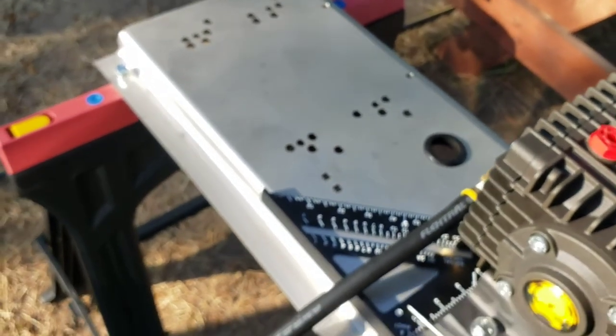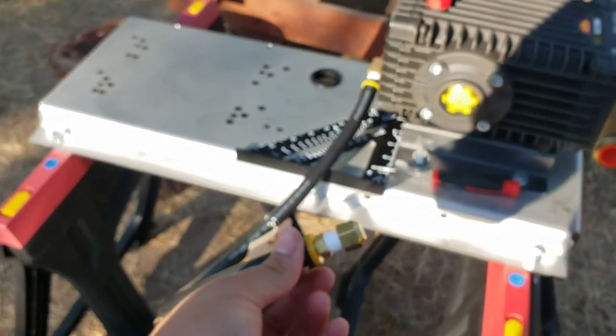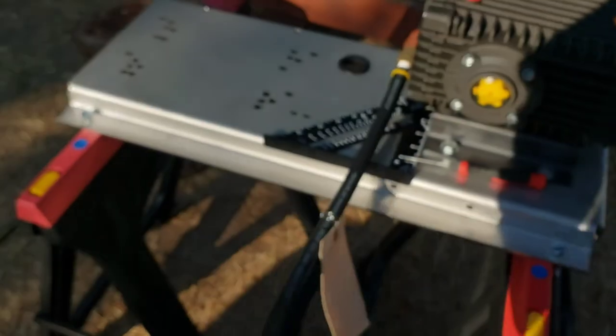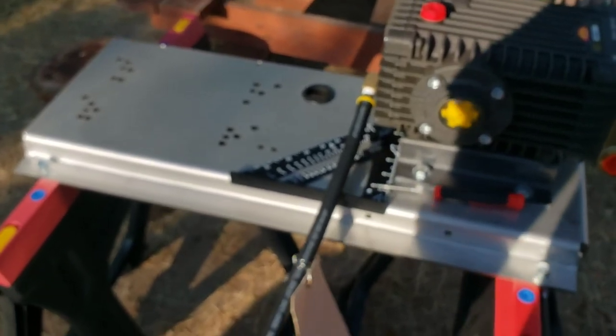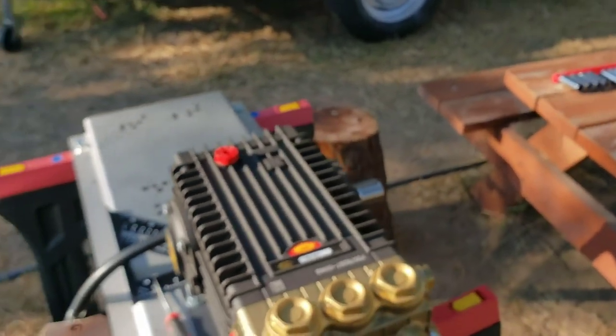I got one of these extended drain hoses from powerwash.com in Fort Worth. They're made in Florida, but you have to buy them from the power wash store in Fort Worth.